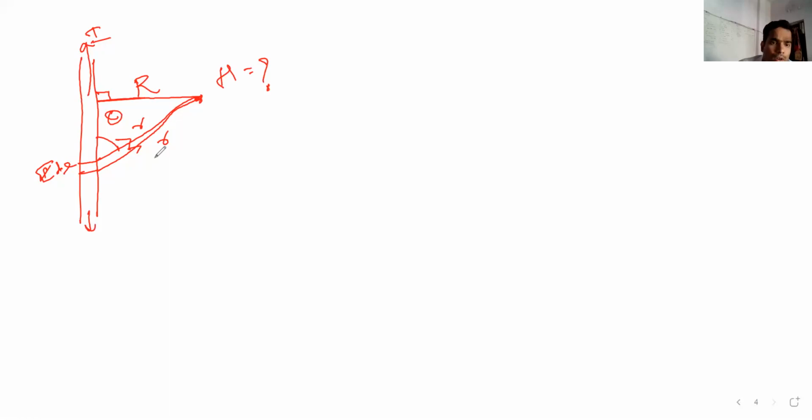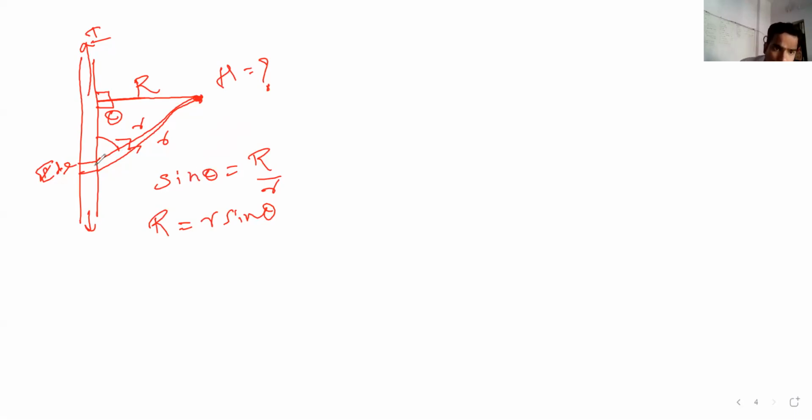Now what can I say? What will be capital R in terms of small r? If I take sine theta, what will that be? It will be opposite, which is capital R, upon the hypotenuse, because this is perpendicular. So this will be R by r. Therefore capital R will be small r sine theta. Remember, capital R is the perpendicular distance and small r is the distance vector or position vector from the current element to the desired point at which we wish to find the H.